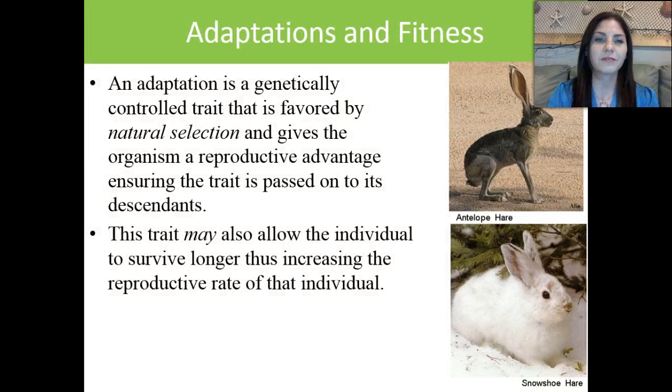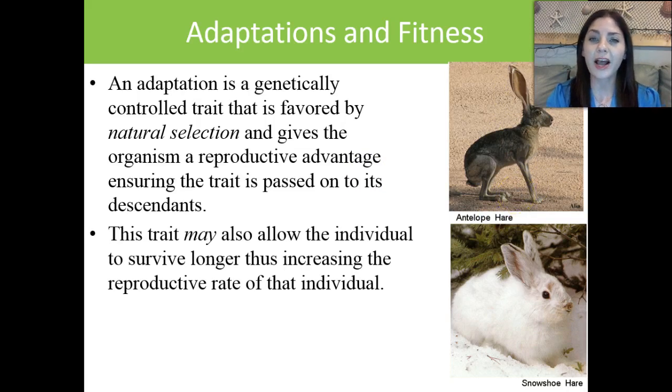So, adaptations in fitness. An adaptation is a genetically controlled trait that is favored by natural selection and gives the organism a reproductive advantage, ensuring the trait is passed on to its descendants. This trait may also allow the individual to survive longer, thus increasing the reproductive rate of the individual. So looking at these two guys right here, we have the antelope hare and the snowshoe hare.